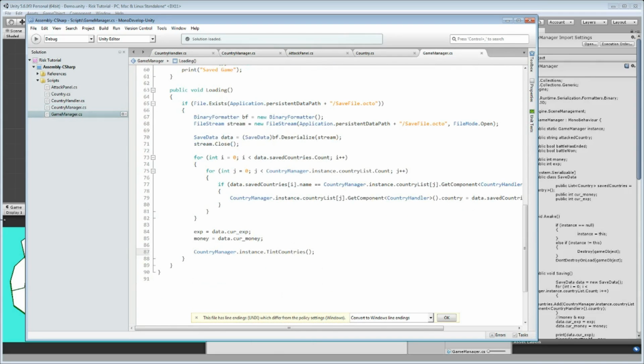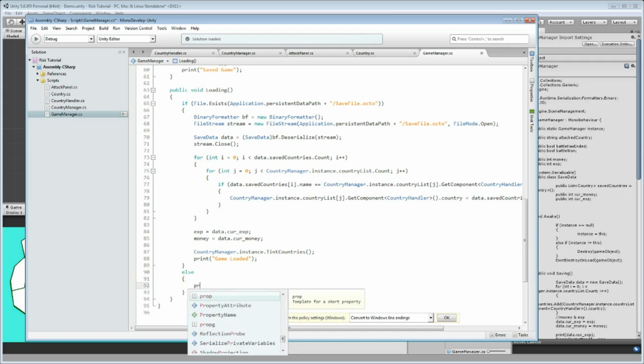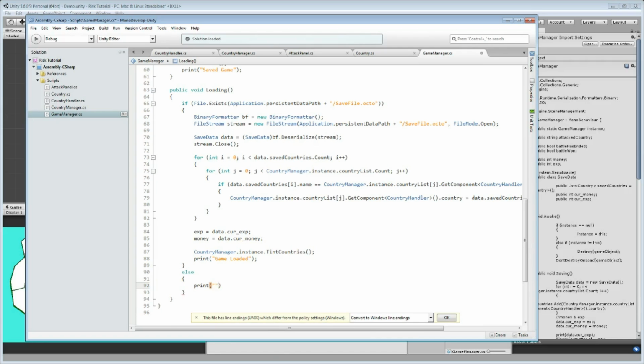So this is basically everything for loading. We can also go in and print some messages, something like print in quotes "game loaded", so we can later on control the process. And after that if statement, we can also pass over anything else if we like. Something like, once again, print "no save file found", because it's not existing at that particular point.